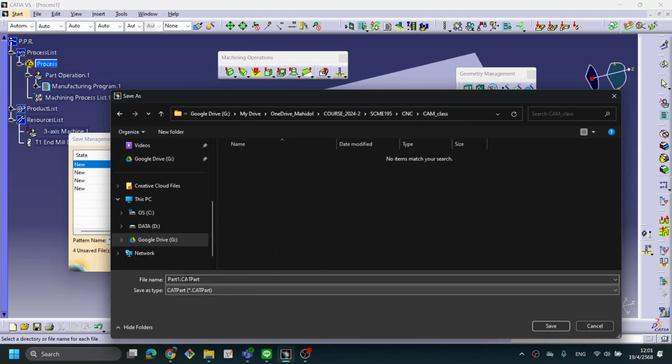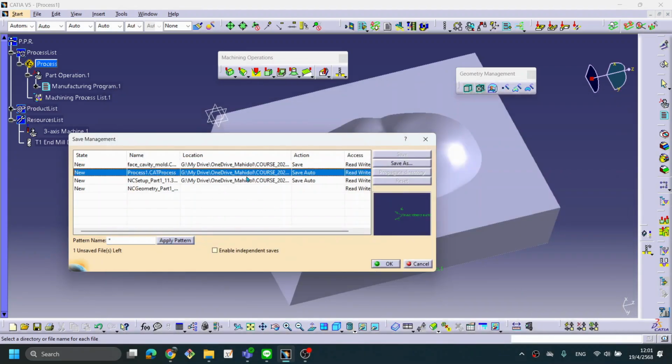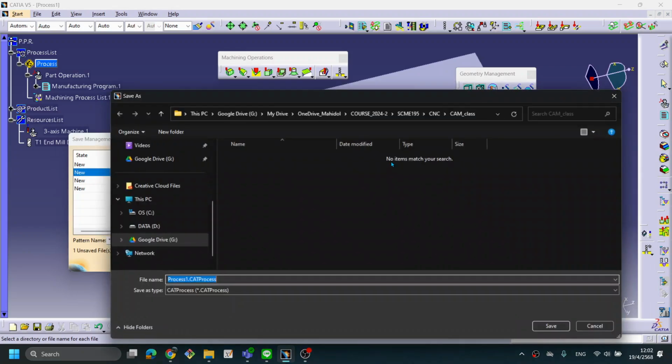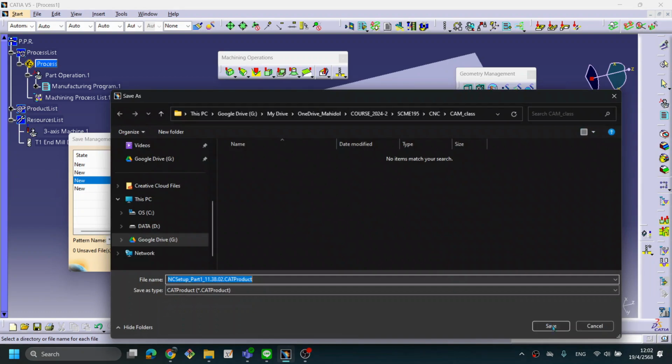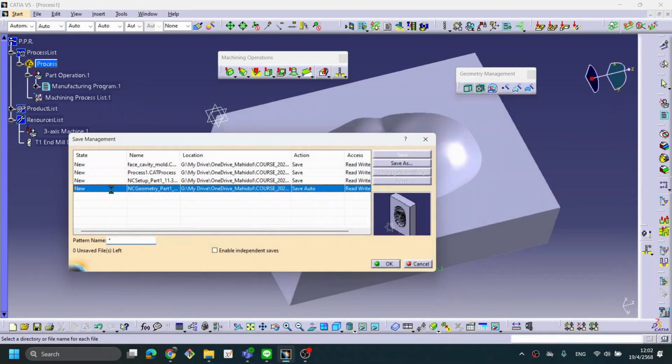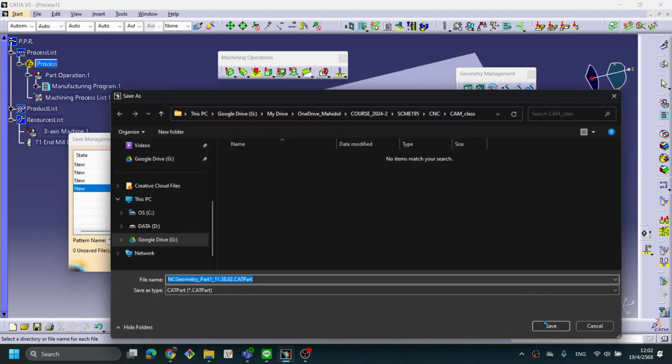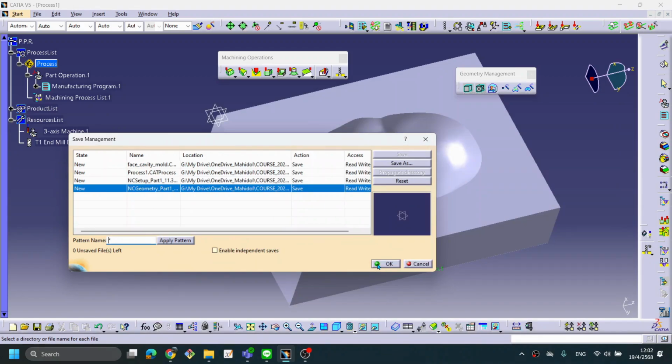Click inside and save the part, the first cavity mold. Okay, save. And because it's a CNC, it's important to save the CATProcess, so you must save it. I will keep the default. Keep default, save. Okay.